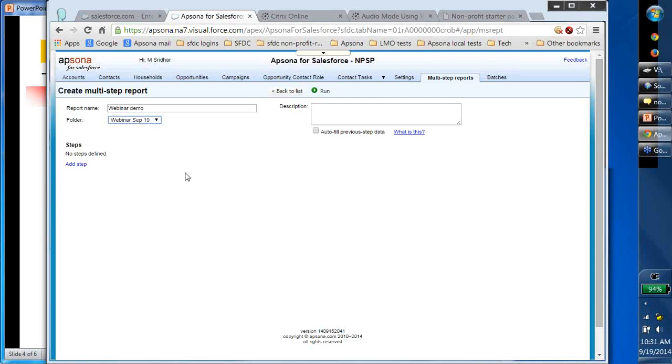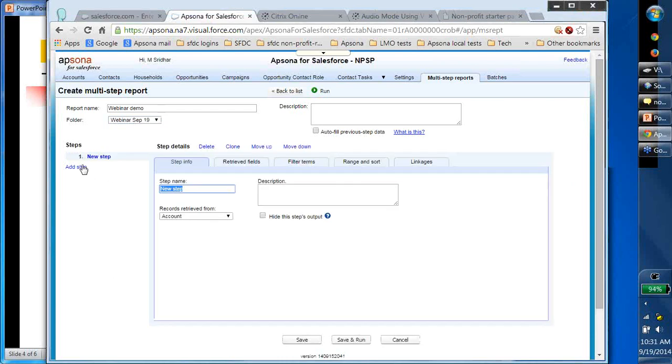And so we'll start adding steps to this report. So click Add Step, and as I said, we get the bunch of tabs across the top, enabling us to specify the properties of that step.